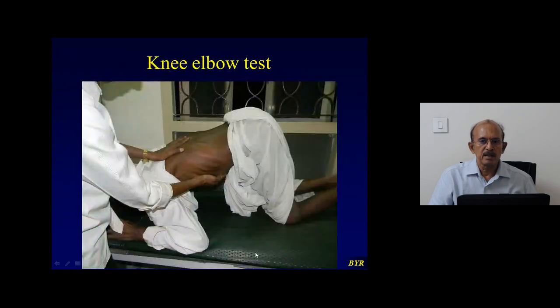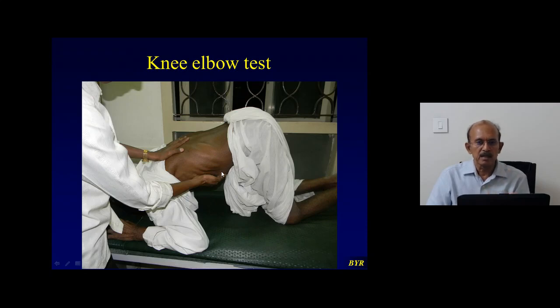So our next step is to keep the patient in the knee elbow position. Ask the patient to be in prone position, and he will be there on the knees and elbows. On their support only, he will be staying like this. Then you pass your hand underneath the abdominal wall, feel the lump, and push the lump towards the spine. You push it like this and leave your hand and see whether the lump comes and falls on your hand or not. So this is called the knee elbow test.